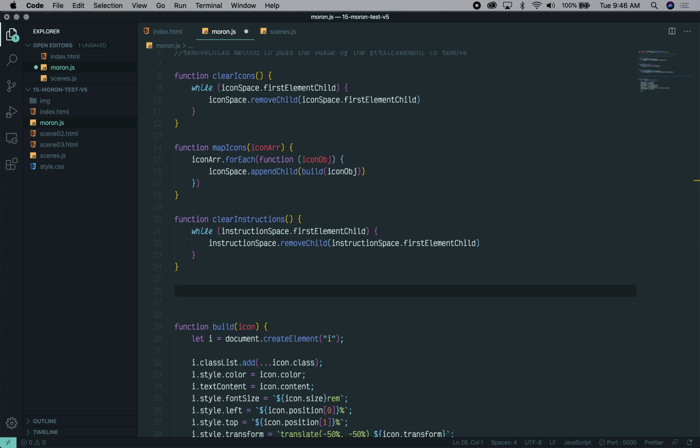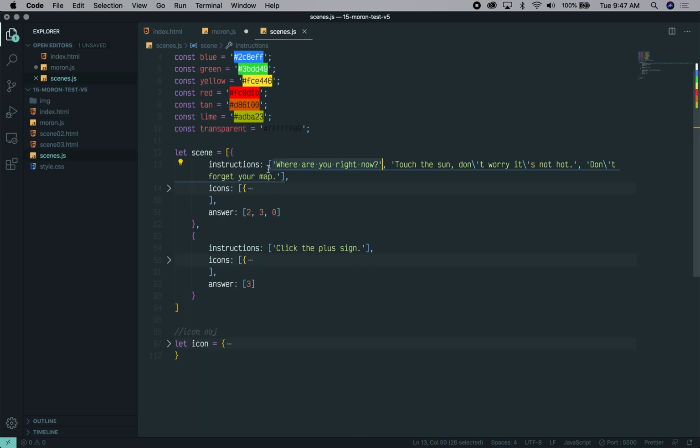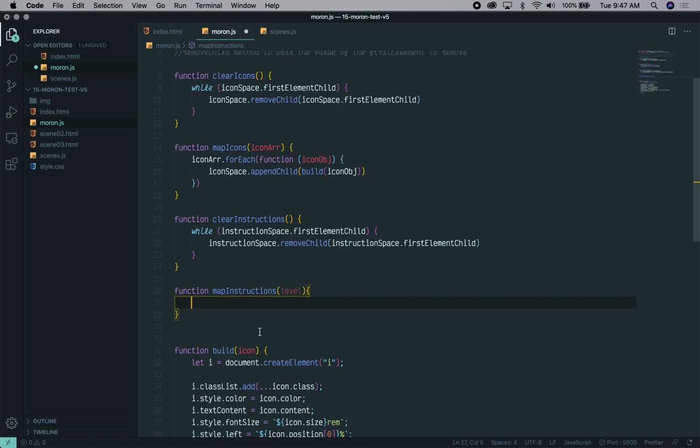So we're going to create a function called mapInstructions. And this is going to take a level as a value. All right, we need to know what level, and levels are basically the index value of a scene. And we're going to track level in a minute. But just by taking a number, it's going to pass a value.